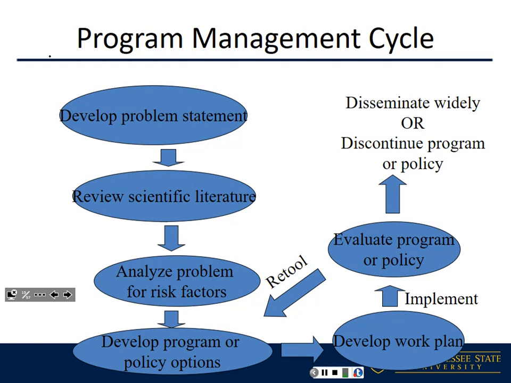Which of those outcomes do you think is most common after conducting an evaluation of an intervention? Recommending that we disseminate it widely, recommending that we discontinue the intervention, or recommending retooling and revising the intervention? Revising. Retooling and revising is typically the most common recommendation following an evaluation, because typically we will find that some objectives were achieved, some aspects of the intervention worked well, and we will identify opportunities for improving other aspects, which then offers an opportunity for retooling and revising the program before widespread implementation.